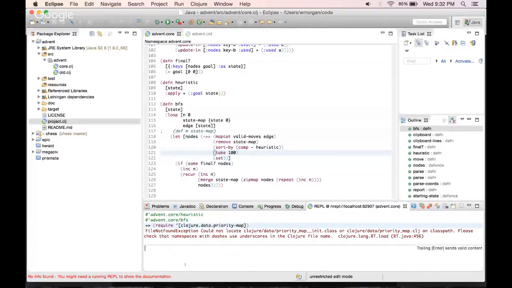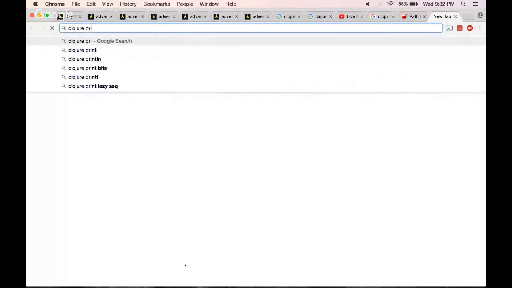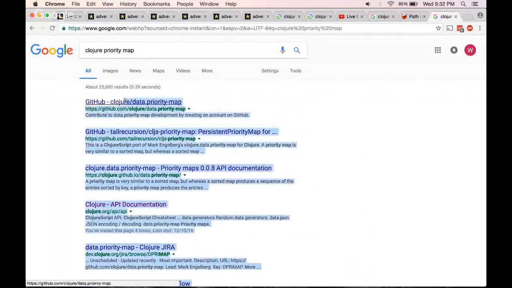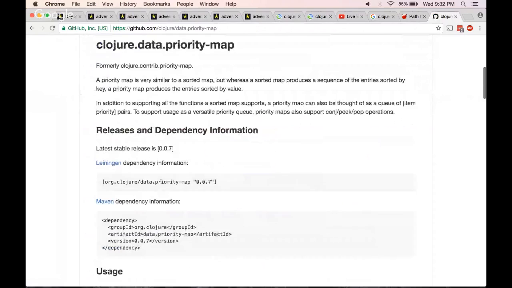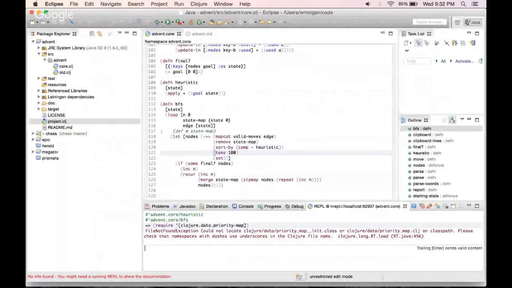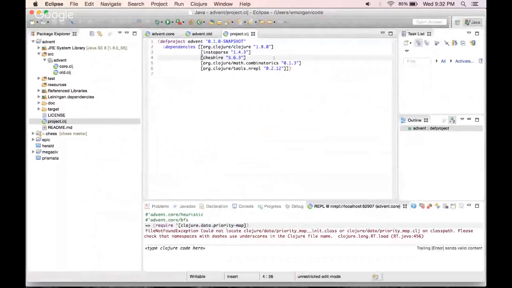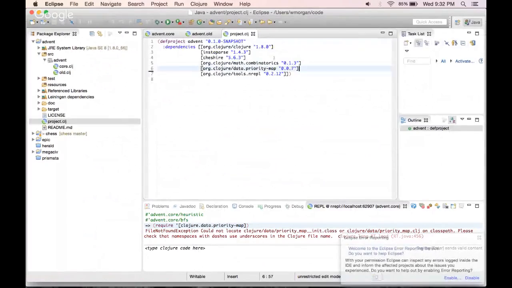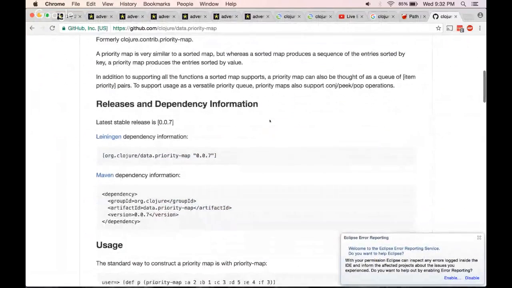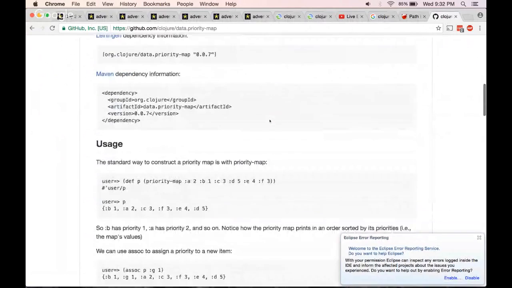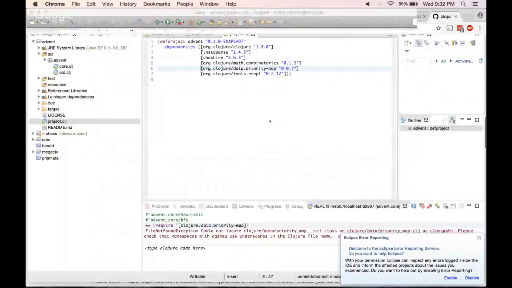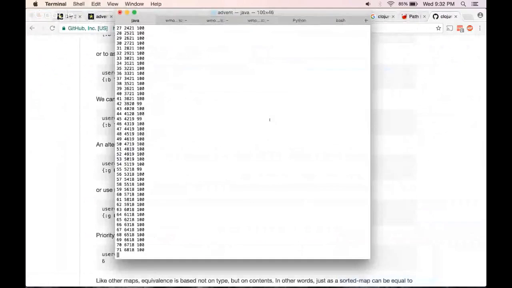That's not found. I would need Clojure priority map, or priority queue, I guess. Let's take a look. Okay, here's a definition. All right. Priority map, very similar, but entries are sorted by value. Okay. This all looks pretty good.